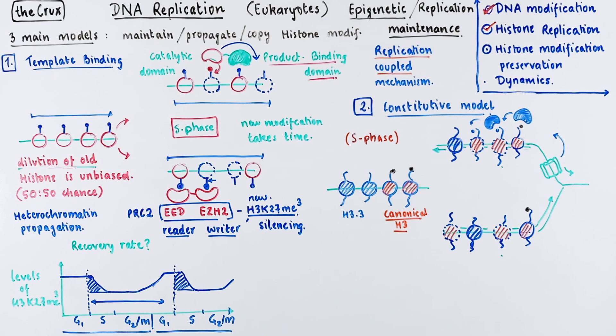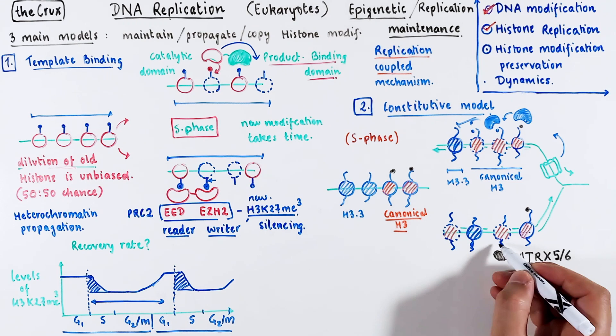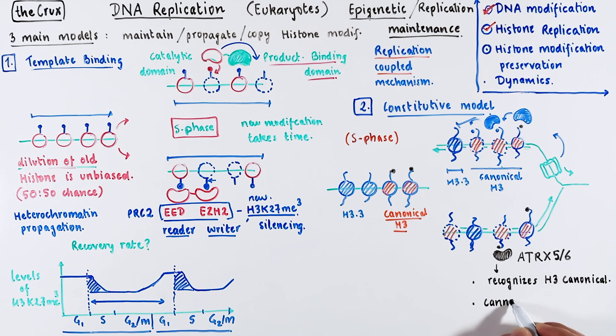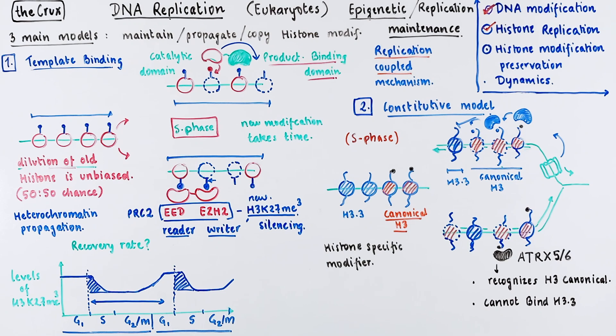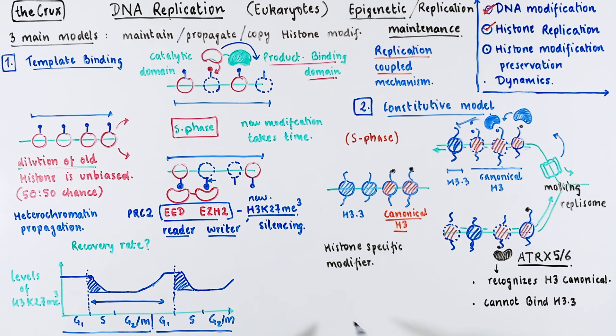A real-life example of this type of protein is ATRX5 or 6, which recognizes canonical H3 histones only, but cannot bind the H3.3 histone variant. This makes this protein a specific histone modifier. We call it constitutive because it occurs during replication in contact with the replisome. So it is a default or constitutive state. This specific protein is seen in a lot of plants, and its job is to add a methyl group to the H3 K27. The previous case was a trimethylation case. This is a single methylation case. Methylation in this example also means that the ATRX5 and 6 causes condensation of the chromatin.